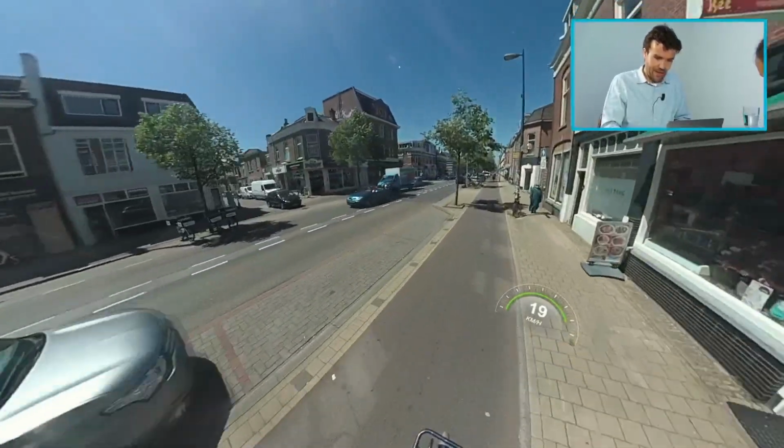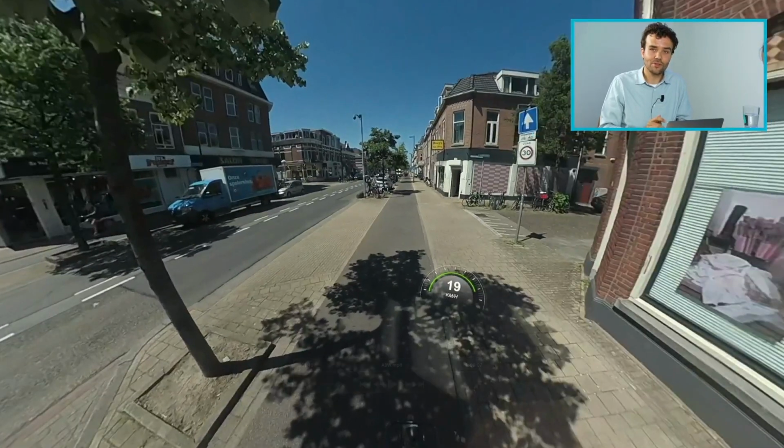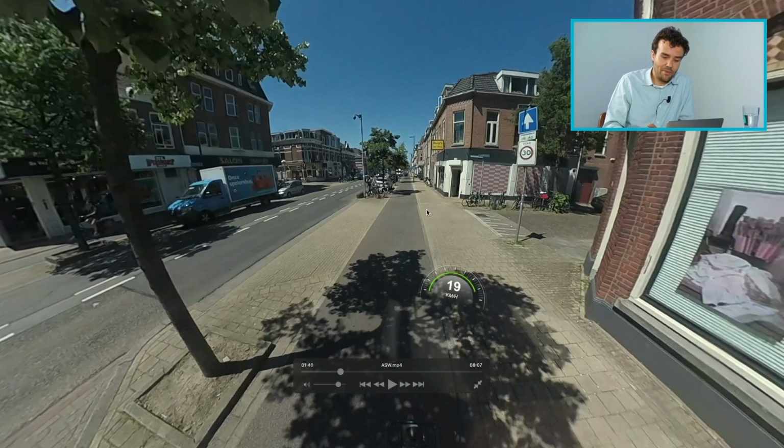Then we get to another side street entrance. Here cars are allowed to cross into the side street, only in, not out. And as you can see, the cycleway is very continuous. Unfortunately, no red asphalt on this street yet, which would highlight the cycleway. And that is probably one of the things they would fix if they would fix up the street, because it does help making that crossing more visible.